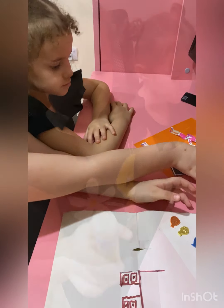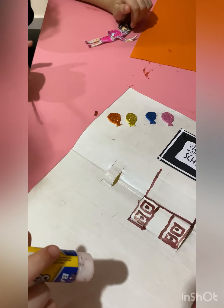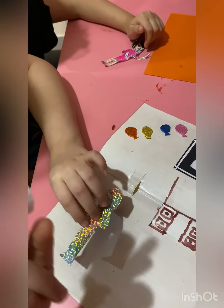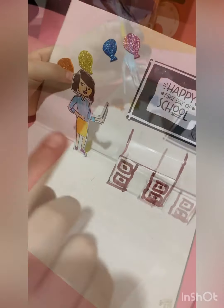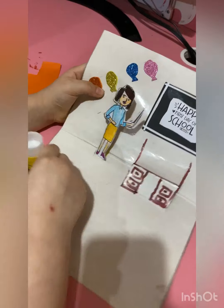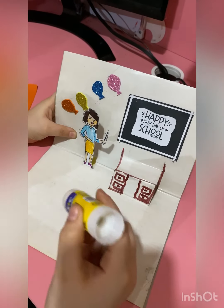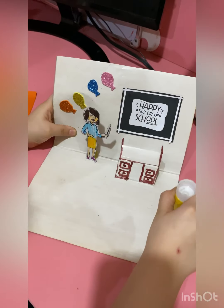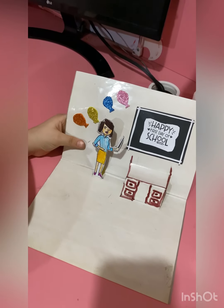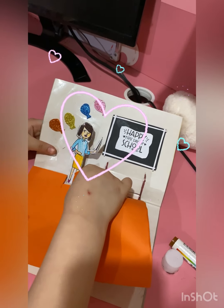Now I am going to put it up like it was, as a pop-up page. But I will glue this first. I'm going to put some glue on this part, then I'm going to stick my teacher inside my classroom. Look at the teacher — now I stick my teacher. Then let me put some glue — fast. This is for our floor, so it could be more and more realistic. Just let me stick it carefully.